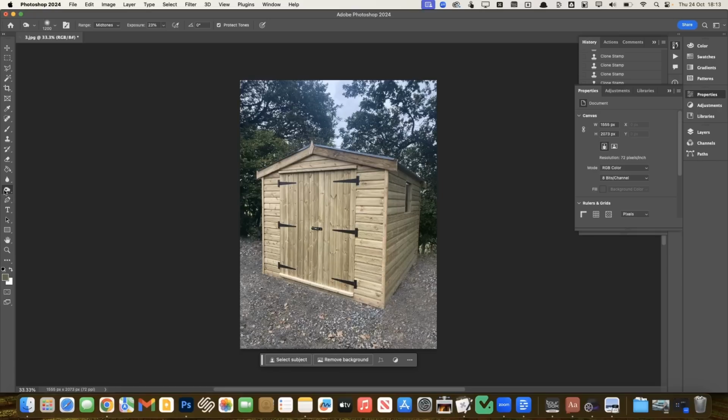So if I hold on any of these tools on the left-hand side, it will give me additional tool options. And I'm burning the shadows by 23%. So 23% might be a bit too much, but already that's giving it a sharper look and feel. I'm just going to undo that. That's probably just a bit too strong. So I'm going to take it down to about 10%. 11 will do. Make it a bigger brush.